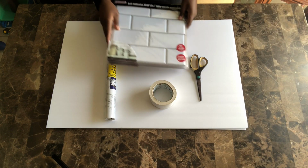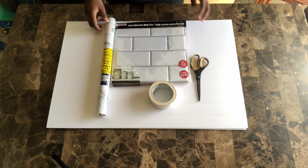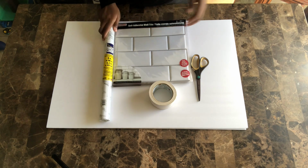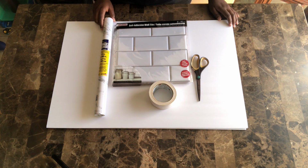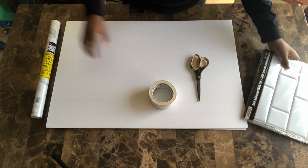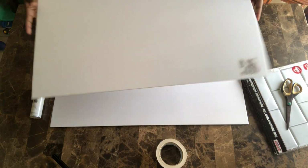The supplies that you'll need are 2 boards. I got both of them from Dollar Tree. They were in the school supply section. You'll also need these peel-on stick tiles. I also got those from Dollar Tree. So again, this stuff was pretty cheap and good if you're on a budget. I got 6 of those. They also had a variety of those in there, but I chose the brick ones.